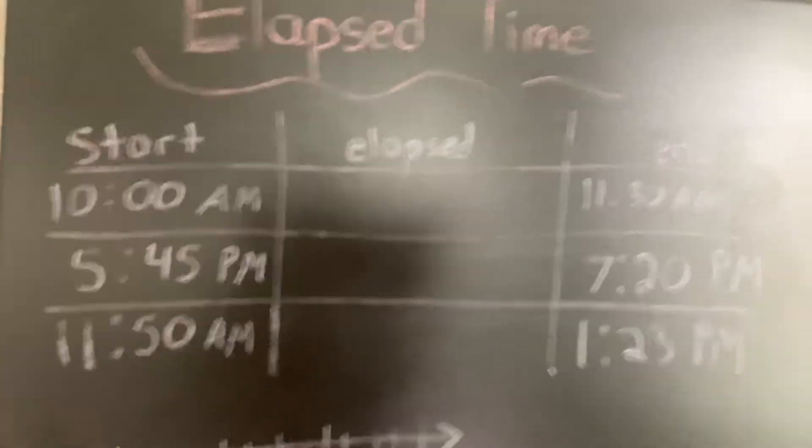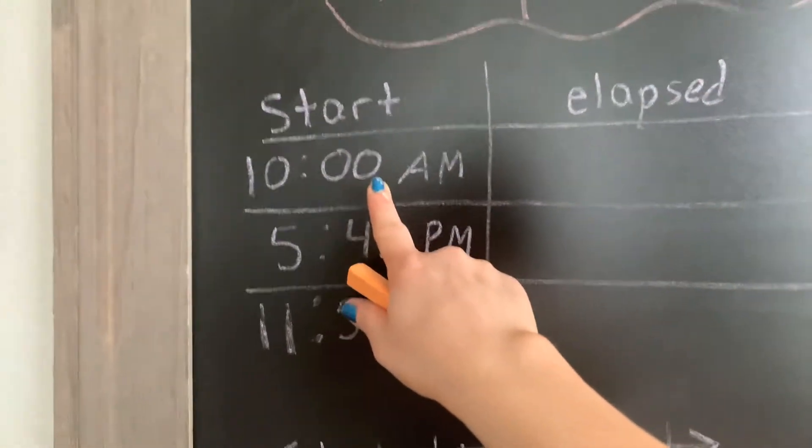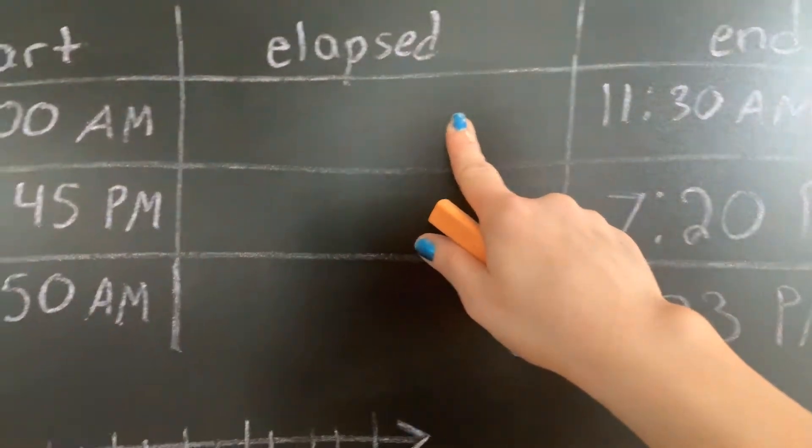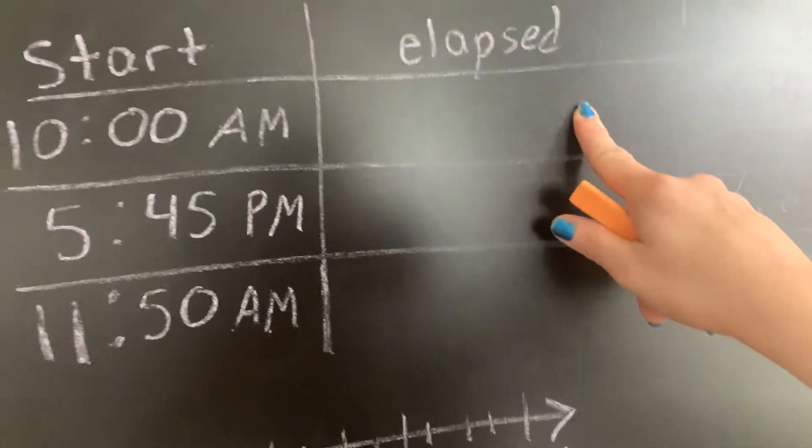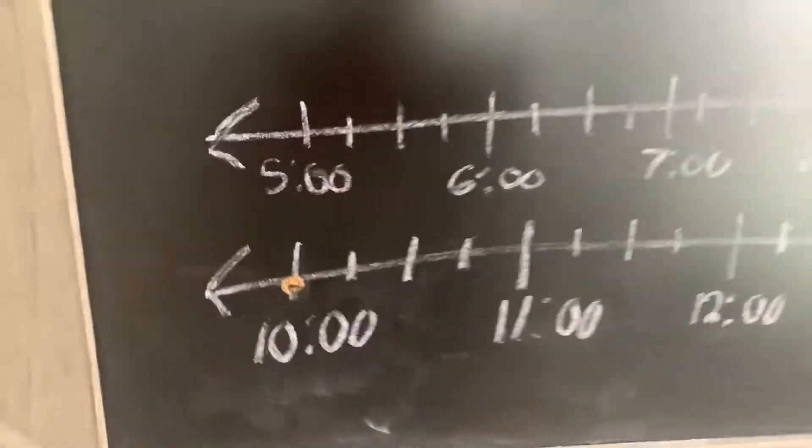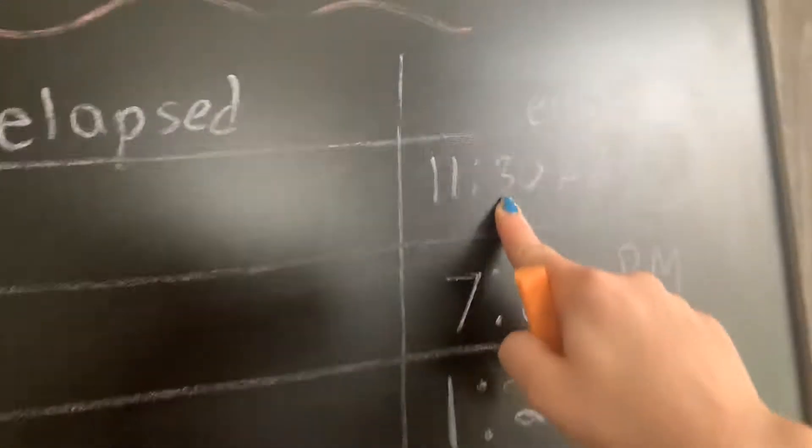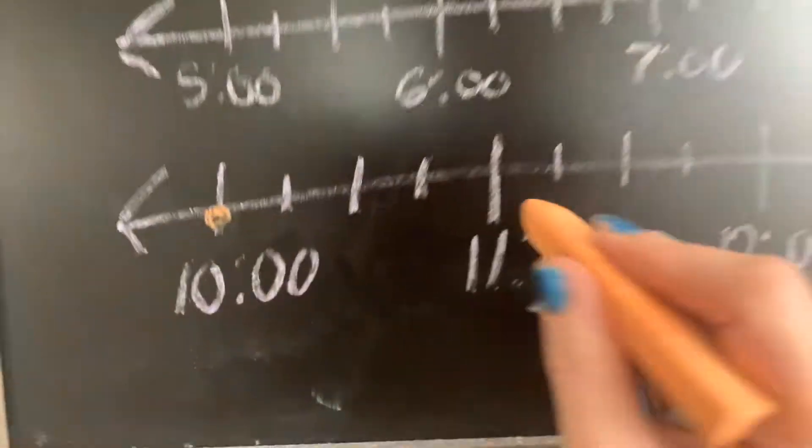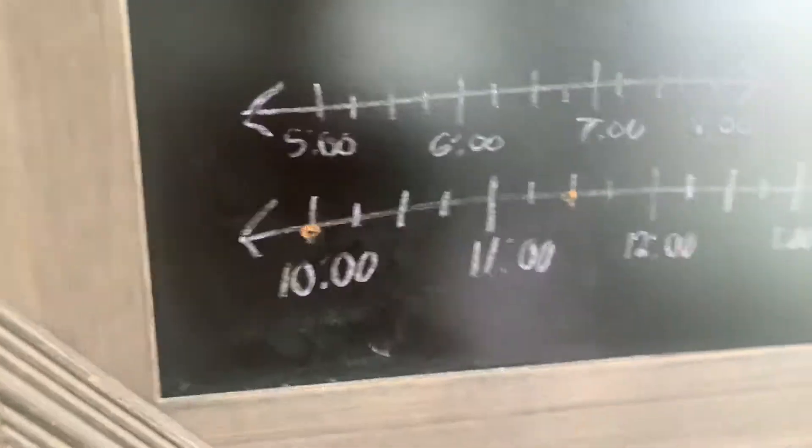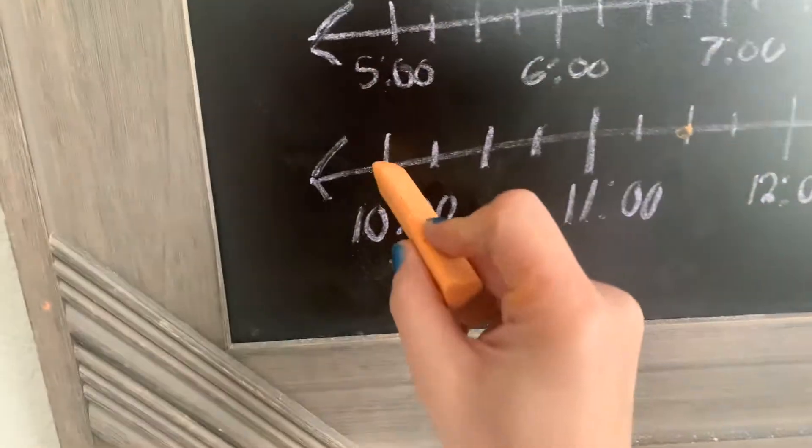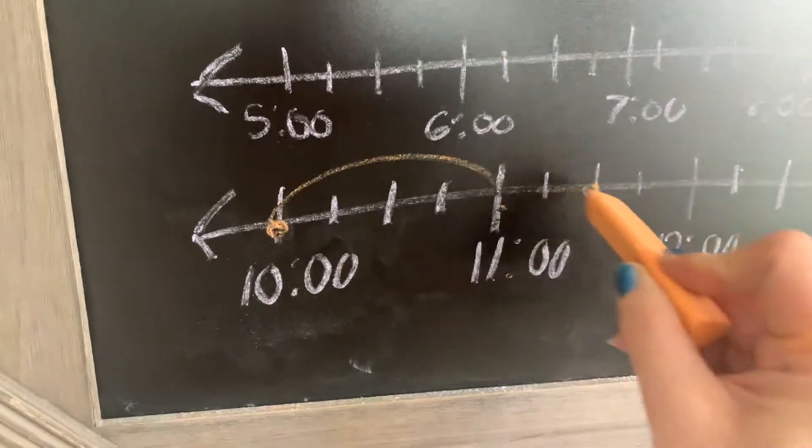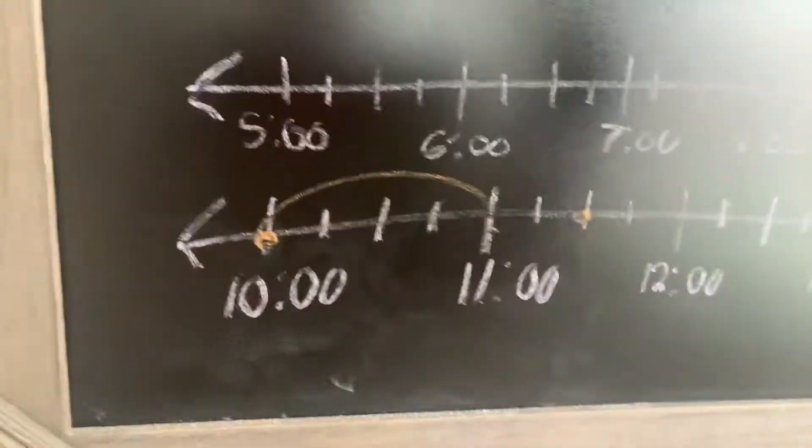So I start my first one. I start at 10 o'clock AM and it ends at 11:30 AM. So how much time has gone by? How many hours? How many minutes? Well, if I go down here, I'm going to start at 10 o'clock. So I'll put my little dot there, and I know I'm going to end at 11:30. So now I've got to figure out how much time has passed. I know from 10 o'clock to 11 o'clock, well, that's one hour. Not enough to be two hours, because that would be 12 o'clock. So one hour.